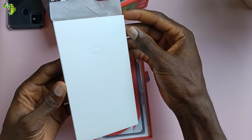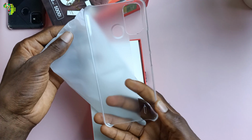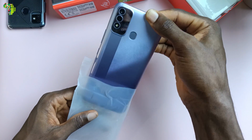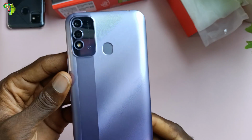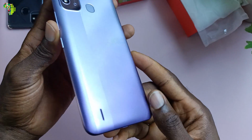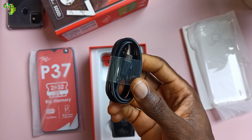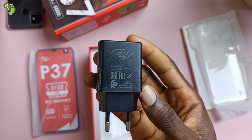On opening the box, you are greeted with a little paper box carrying a plastic-like case but without a SIM ejection pin. Then the P37. This is the gradient purple. There is also a gradient blue and a dark blue color as well. Then you have a pair of earbuds, then a USB 2.0 cable, and then a 5V1A charger.